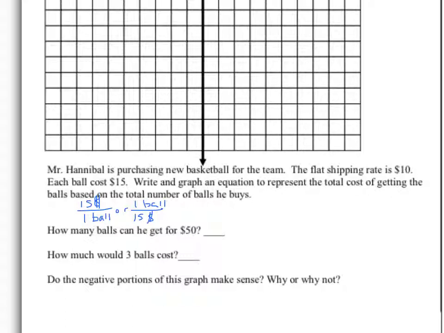So what are the units of our y going to be? Y is going to be what? Dollars or balls? Dollars, because we can see we actually have to end up over here with dollars. And this makes sense because the number of balls is the independent variable, because we can change that, and then that will change the price. So matching that up, I'm going to get $15 per one ball. And then I need to multiply that by x number of what? Balls.